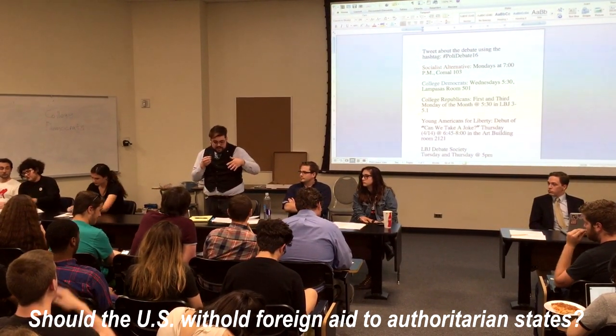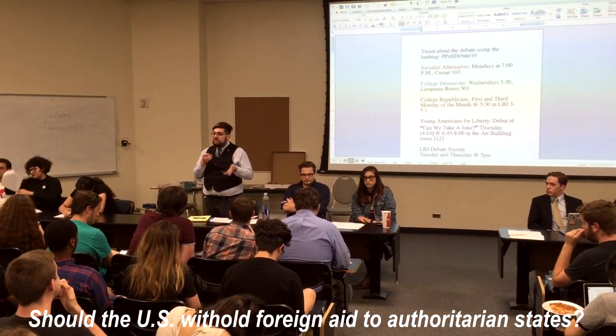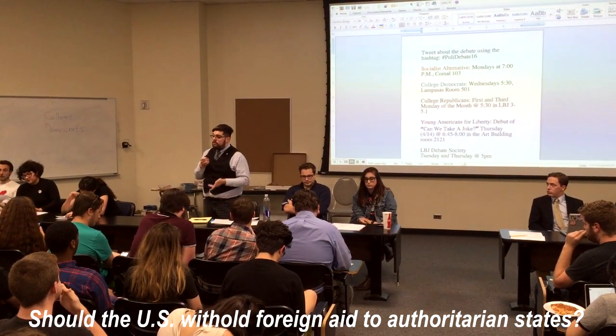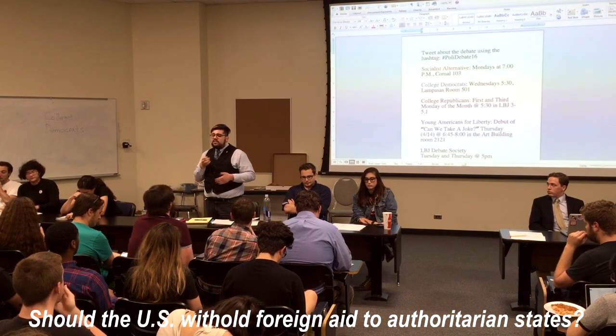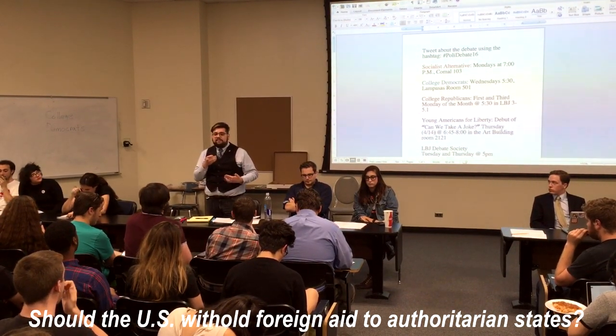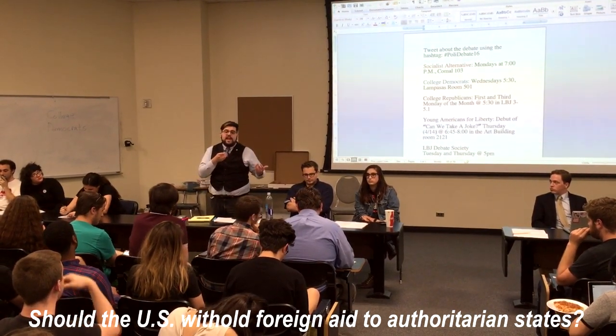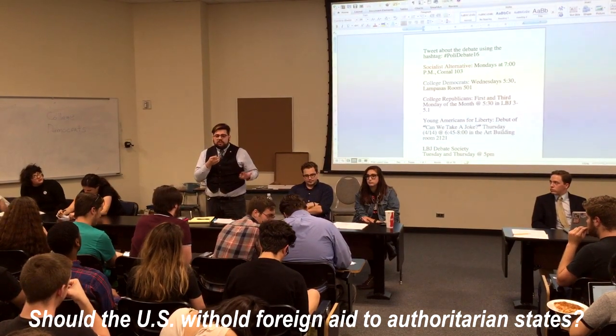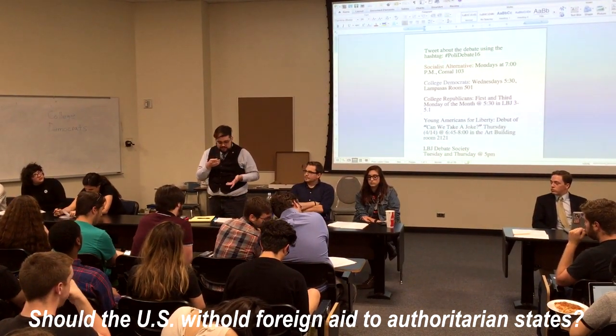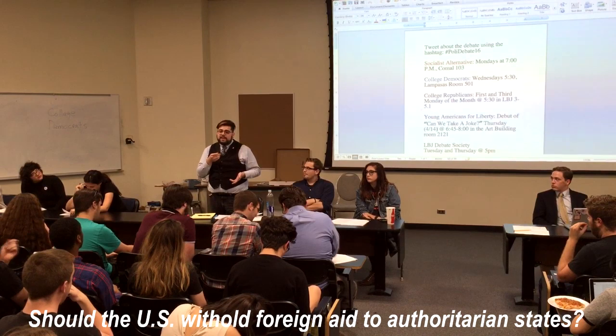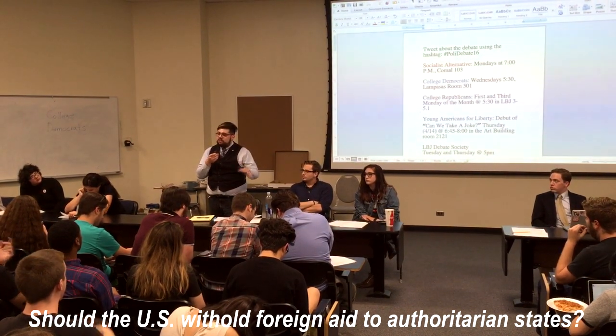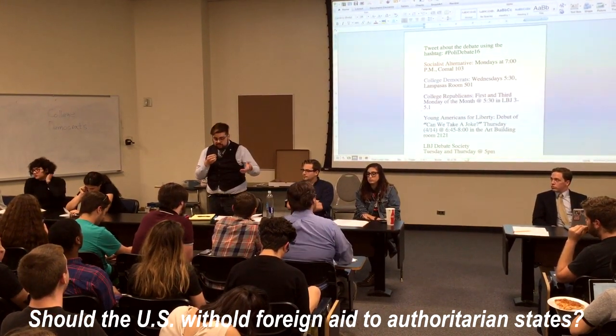But also, when we think about this, we need to remember the people and civilians that live in these so-called authoritarian states. They shouldn't necessarily be punished just because their government is authoritarian. If they need help, we should help them in some ways that we can. But we do need to be careful of how that money is distributed. We need to be careful about who we give our money to.